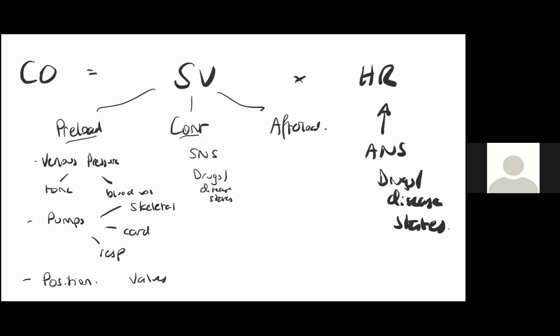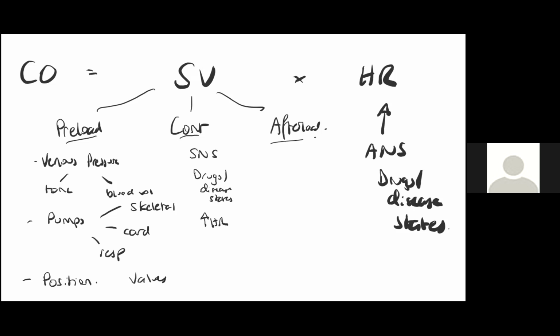So, for example, dopamine or sepsis will both affect your intrinsic contractility. As well as this, it can be affected by the heart rate itself. An increase in the heart rate produces an intrinsic increase in contractility through a phenomenon known as the Bowditch effect.